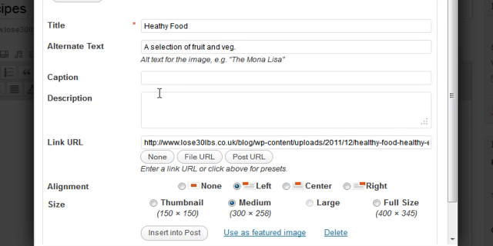And then a description, same reason, for screen reading and also for Google and other search engines.